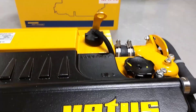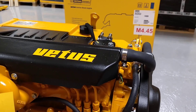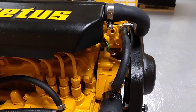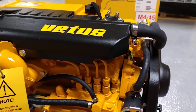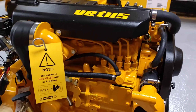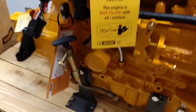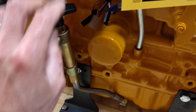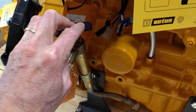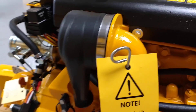Coolant goes in the cap here. There is an option for a remote expansion tank if that's not accessible, or if you fit a hot water system, these can be supplied with a calorifier takeoff. There's a set of blank plugs you remove to fit hose tails — they come as a kit — so you can connect to a calorifier and fit a remote expansion tank to allow for expansion and contraction of the coolant. The dipstick is here. There's also an oil filter, an oil extraction pump — standard fitment on all M-line models from the M218 upwards — and an air filter assembly with a replaceable paper element inside.